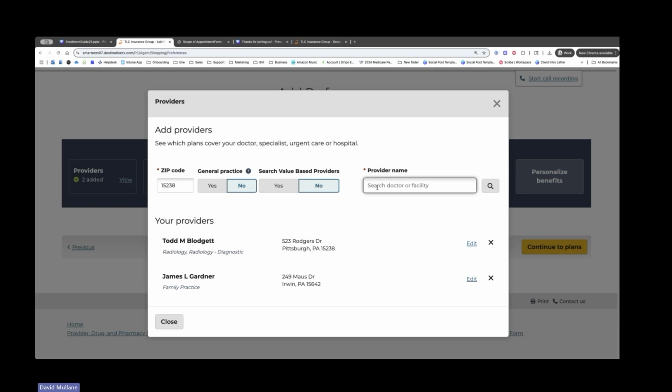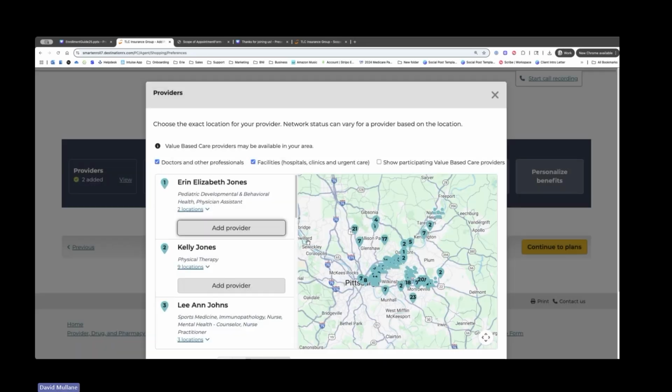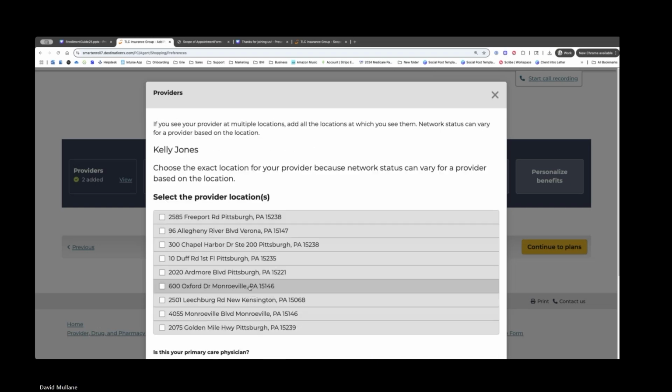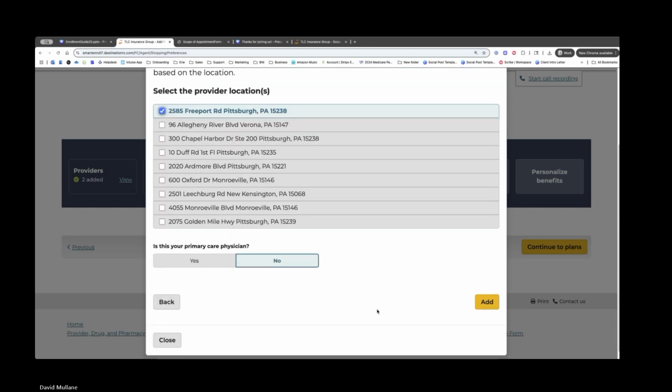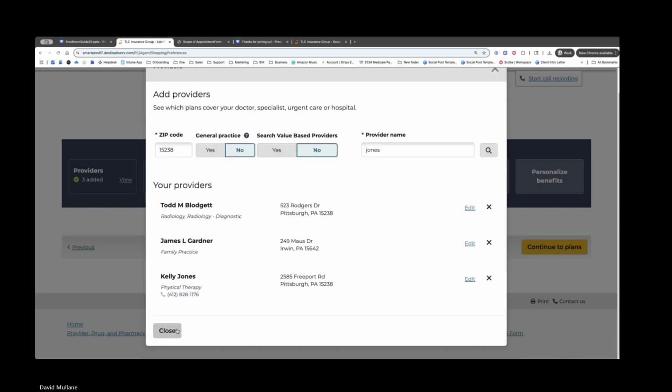So maybe I'm updating my client's profile. Maybe this is a client who's coming in for a review and I want to go ahead and update this information. I can look up a doctor right here and go ahead and add that doctor prior to our actual in-person meeting. Just go ahead and click and add the address, and now I've added that physician.